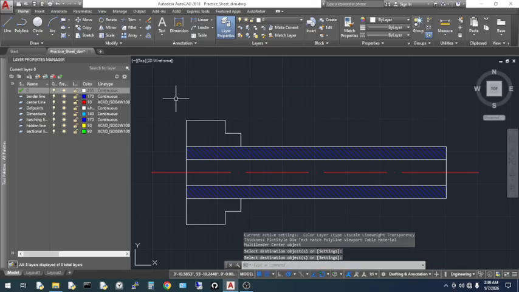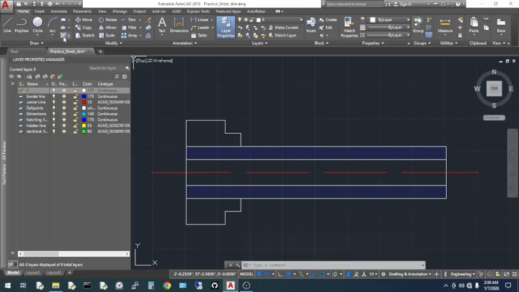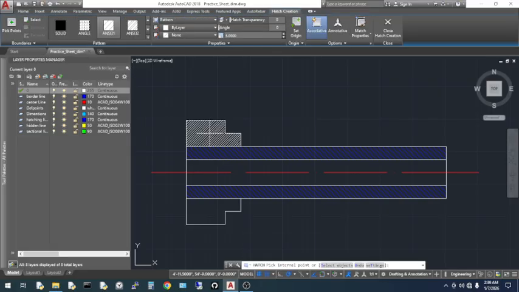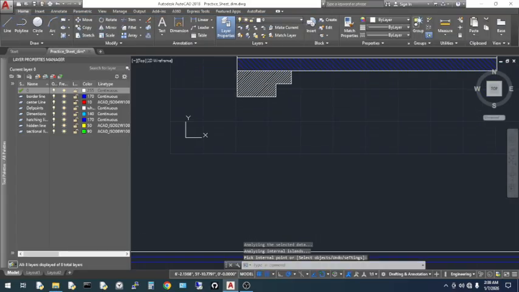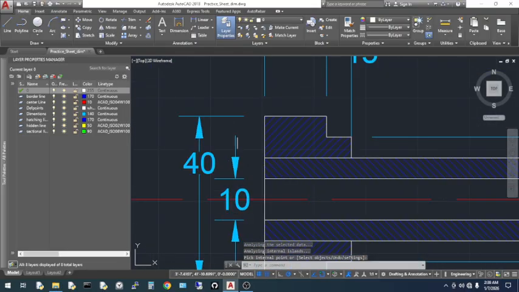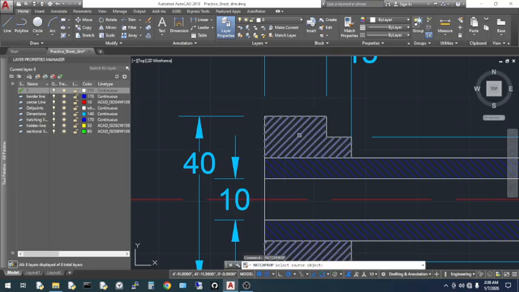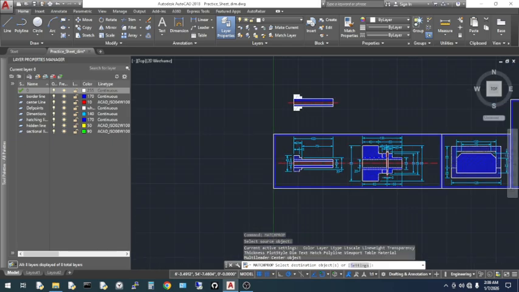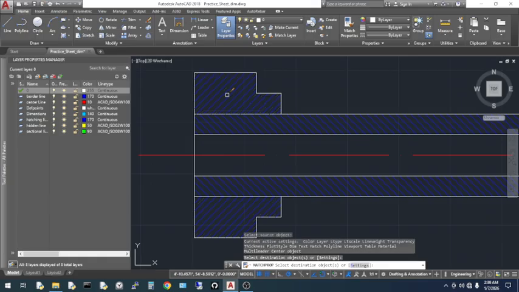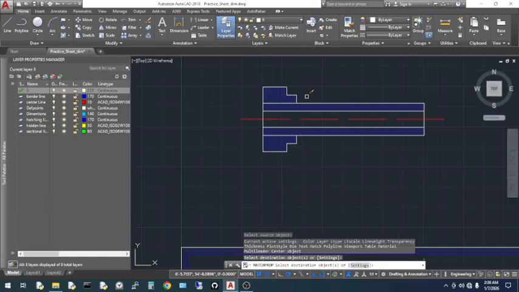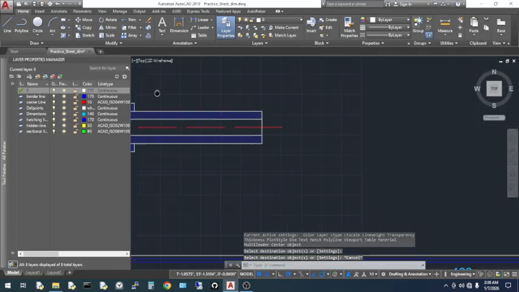Yes, and now once again we'll be selecting the feature hatching, and we'll be selecting these two objects. Once again hit enter, and once again over here we'll be selecting match properties. We'll be selecting these hatch lines, and yeah, now we are done. We are done with this object. Here we'll be hitting the escape.